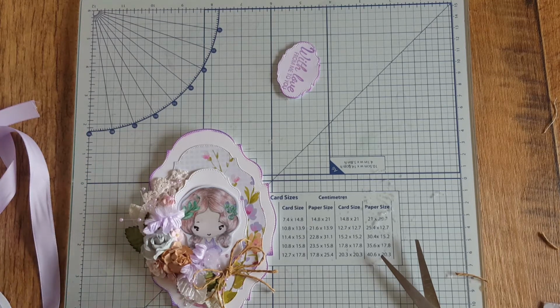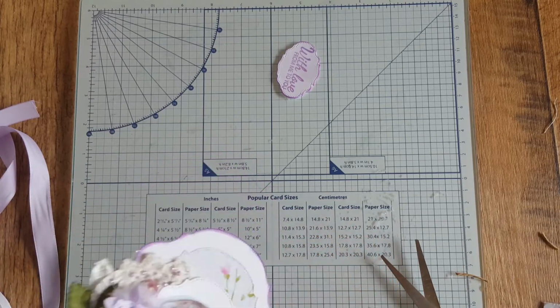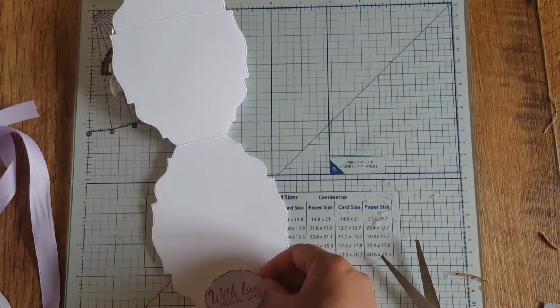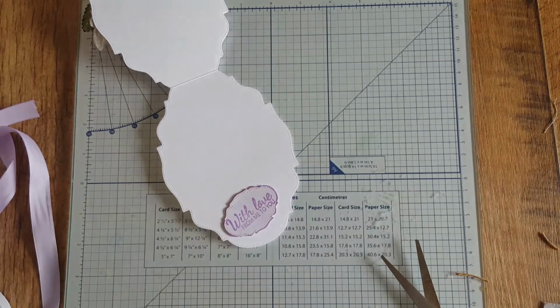Do that in a second. Actually, I'll just do the inside first. So I'm going to open this whole thing up, and this is my stopper, so that's going to stop the easel. I'm sorry it's quite dark, I'm really sorry.